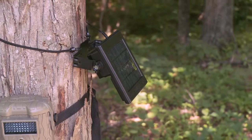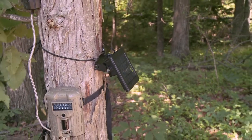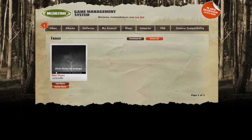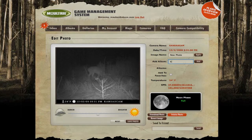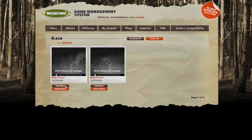In the most simplistic form, hunters can set out their game spy camera, attach a power panel to make the unit self-contained, attach a GPS game spy connect so the images will be uploaded to a private web page, and voila, the potential of setting up your hunting area is no longer a problem.